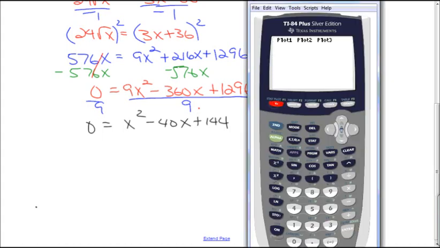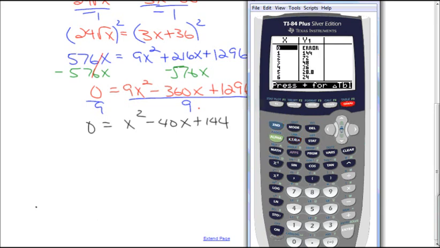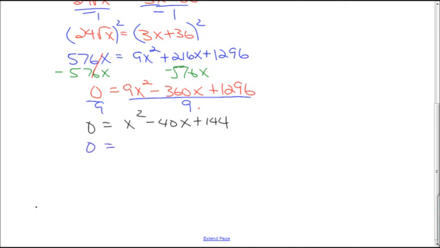Well, a little trick on your calculator for that is to do 144 divided by x in your y equals window and go to the table, because then you could just look real quickly and see, does any of that come out to be 40? So I won't even need the quadratic formula here. I'm so excited because I made this problem up and had no idea it would come out this nicely. So I actually can do what? 0 equals x minus 4, x minus 36.